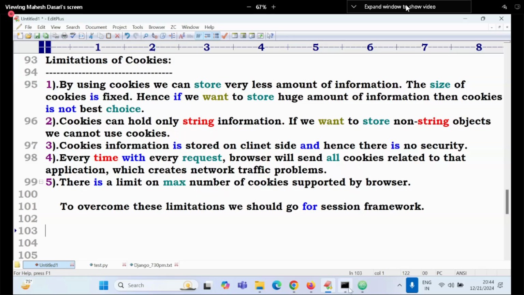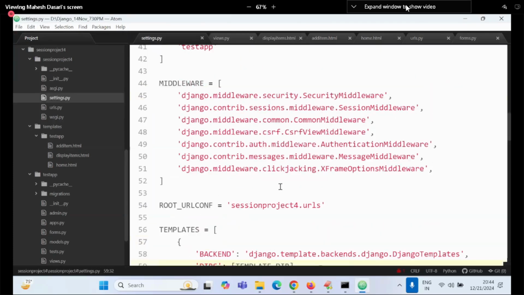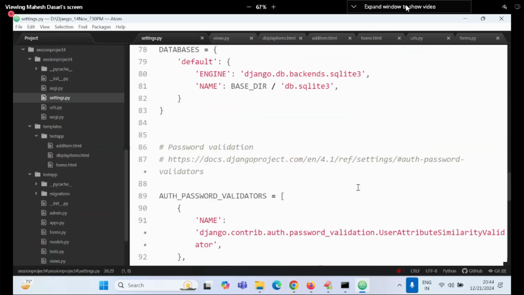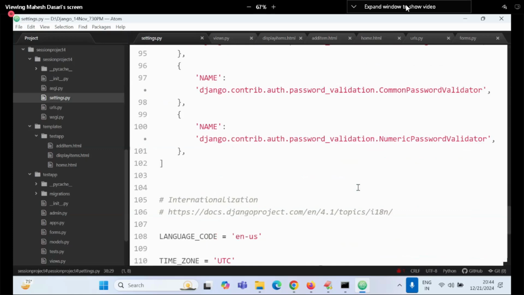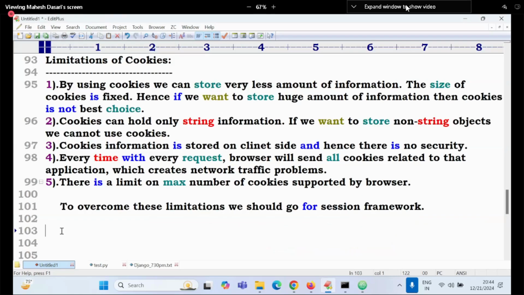So in our settings, the session framework is already there: django.contrib.sessions. By using that, we have to create session APIs. On Monday we will discuss that session API.